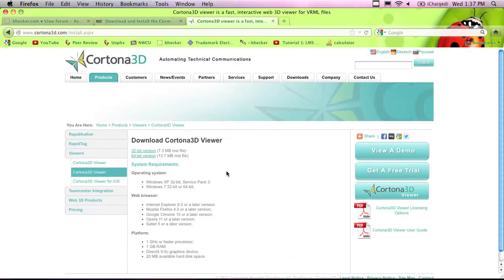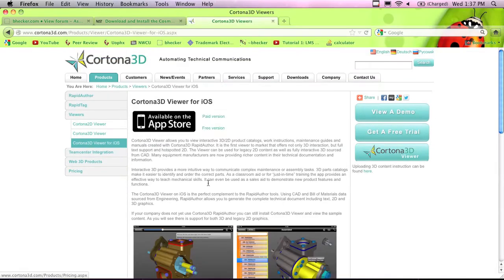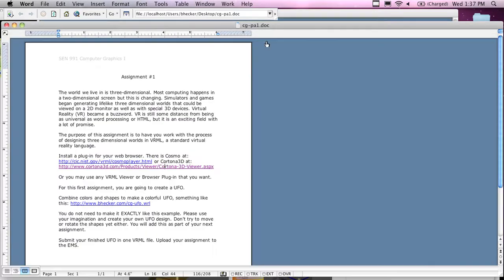It's not on Windows anymore. And it looks like it's only supported on Windows. All right. Here we go. It's Cortona Viewer for iOS. This is the one you want. If you click on the Cortona Viewer for iOS, for those people who have a MacBook, let me just show you what I did. It's the second link.